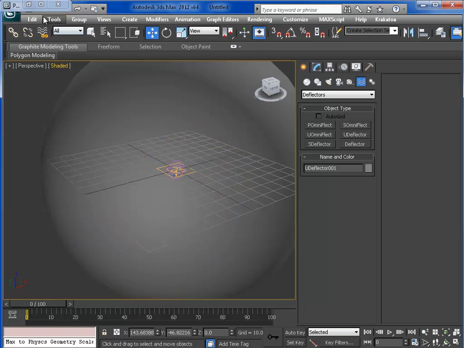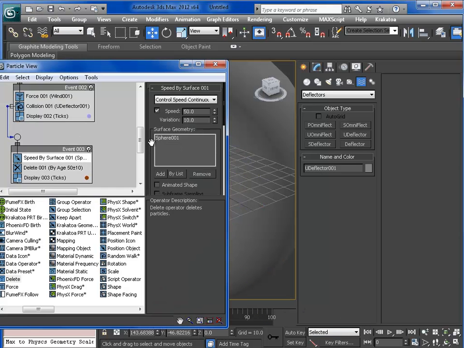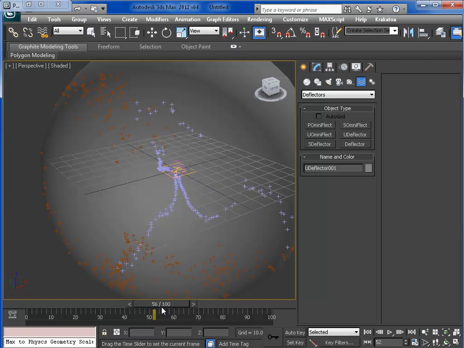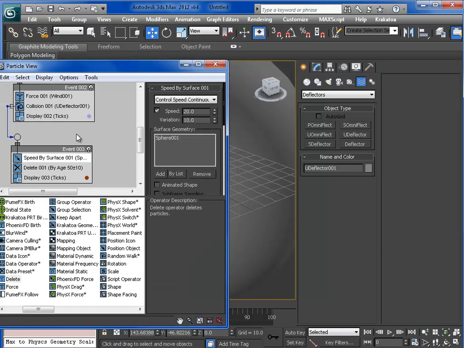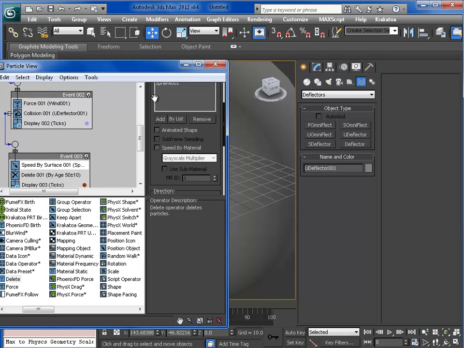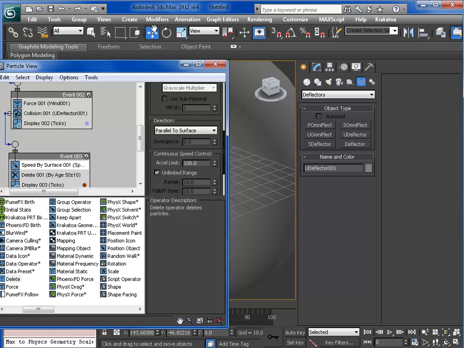I think the speed is big, let's set it to 20. Okay, like so. So we have the basic setup.